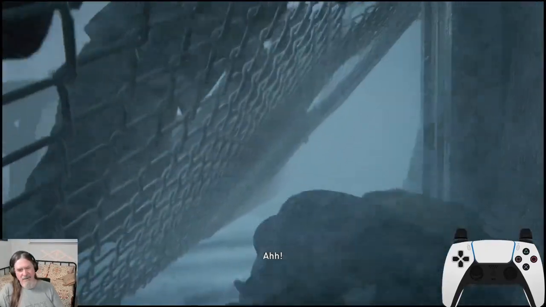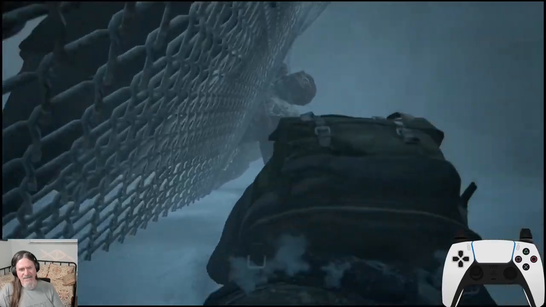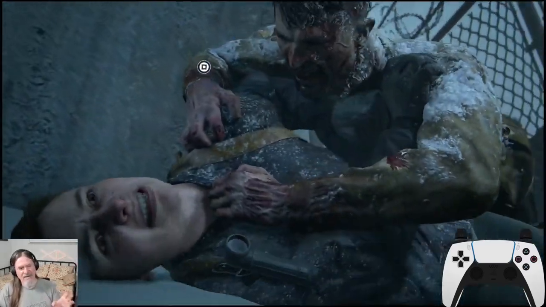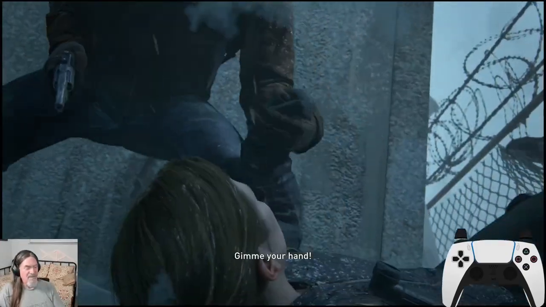So after you crawl through here, a runner is going to grab Abby and you're going to get a QTE prompt. But it turns out that it's a fake prompt. Joel will save you here no matter what you do. You'll notice I'm not pressing square at all. And Joel will save you.